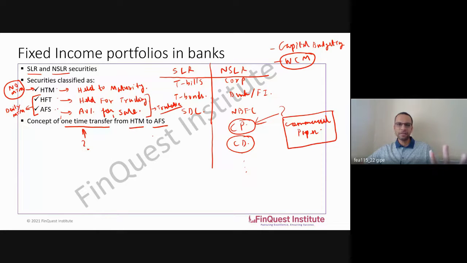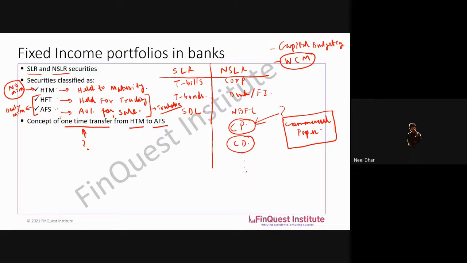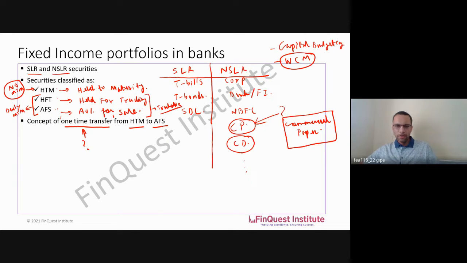So what could be the rationale, anyone? Why do I really want to do a one-time transfer? Maybe it helps the banks to secure the right kind of securities. I mean, hold the right kind of securities, and becomes, as Mihir said, a safeguard. Okay, correct. So just adding on to your points, you are right.